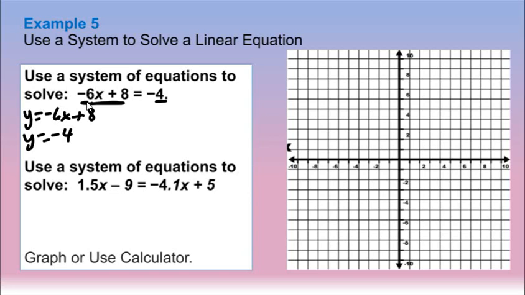And this one I'm going to put on the coordinate plane because that would be a little bit easier to do here. I'll point at 4, and this is going to be a horizontal line across. The other one, we're going to do positive 8 with a negative slope of 6, so down 6, to the right one. So our line would be here. So our solution would be 2, negative 4.